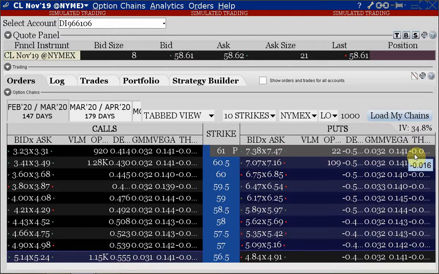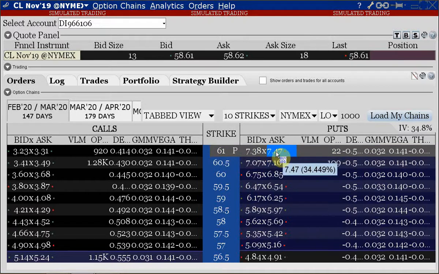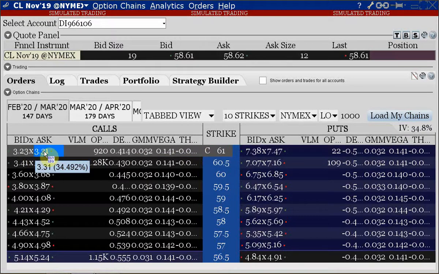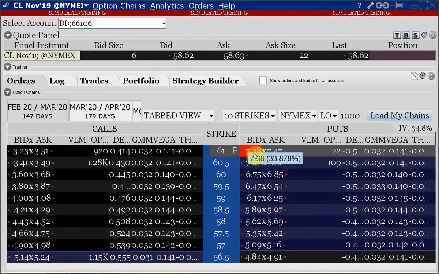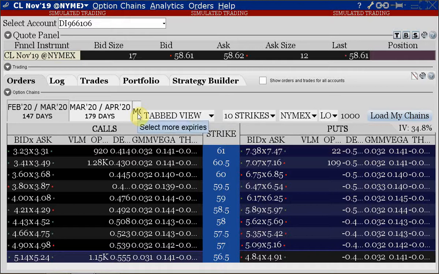Is this clear? Okay. Now one more thing you'll notice when you mouse over this, you'll notice that there's 34.445%, and it is 33.9%, let's say, and 34.5, let's say. Can you see that percentage figure? Yes, sir. Okay, whenever you mouse over, you will see this is 34.49, 34.5, 33.9. You see this is similar, 33.9, 33.9, 34.5, 34.5. These are what is called the implied volatility.